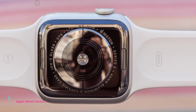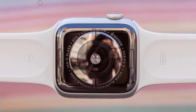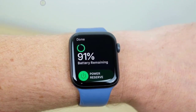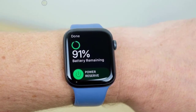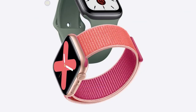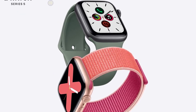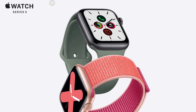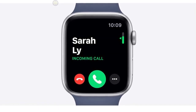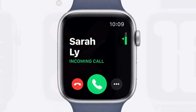The Apple Watch is truly a product of iteration — every year it gets better just enough to stay ahead of the competition. In addition to a new processor, the Series 5 comes with the Compass app and an international emergency calling feature. Watch OS 6 brings new apps like cycle tracking for women and a noise app that measures sound exposure. These are great additions, but the most transformative feature is the always-on display, so you can see the time, workout stats, and other information at a glance. It also delivers GPS tracking, an altimeter that records changes in altitude, and onboard heart rate monitoring.